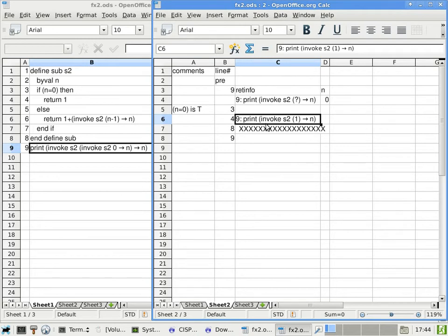According to this, I still have an unresolved value from an invocation. So that means I have to carry out the other invocation, which is actually the outer invocation in the original code. Okay? Well, at this point, column C is deallocated, so is column D. So that means I can reuse column C and column D for the return info that I need to invoke S2 and also for parameter n for invoking S2.